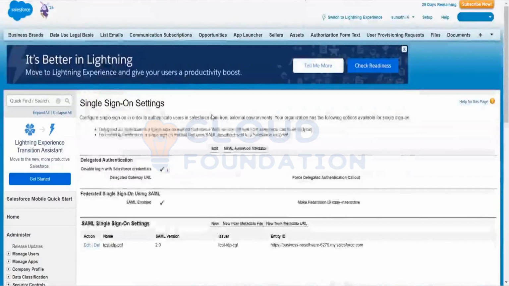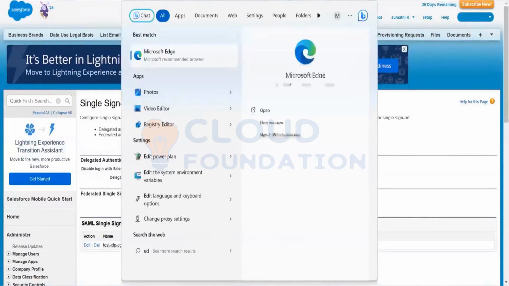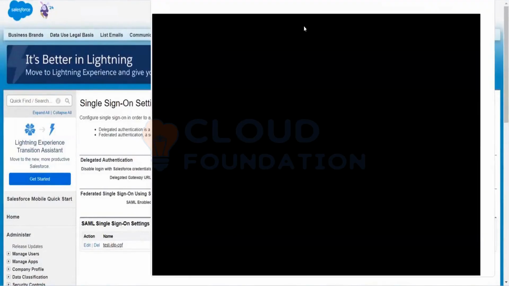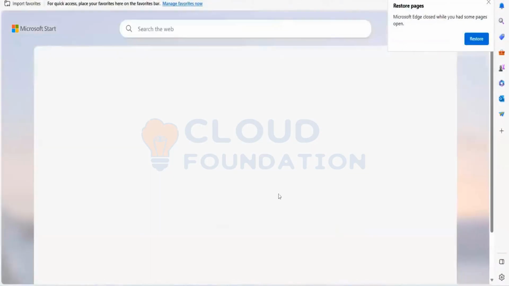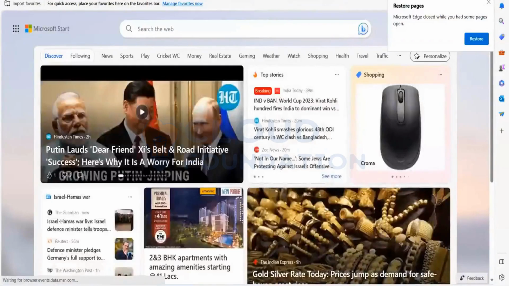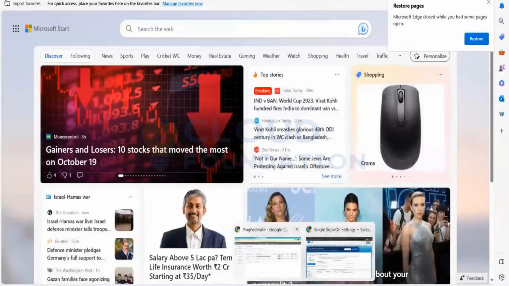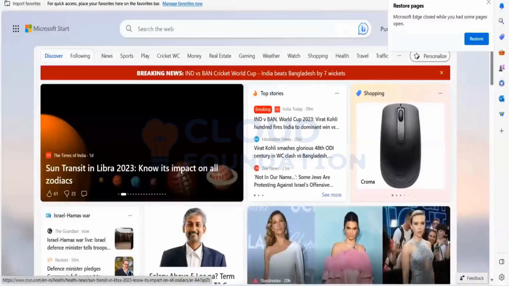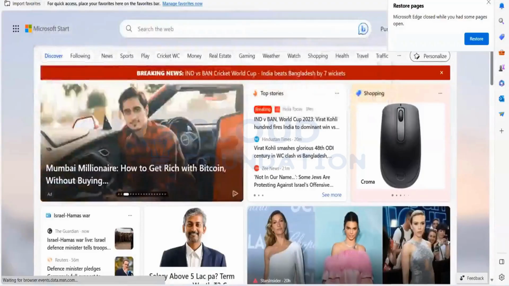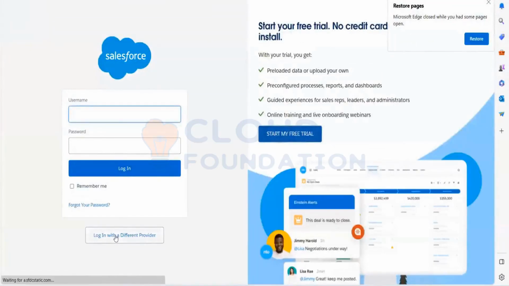Actually, can you try now? I need a login try. I can open it in a different browser. Actually enter. Log in with a different identity provider.